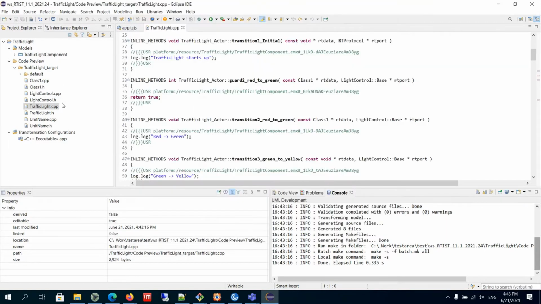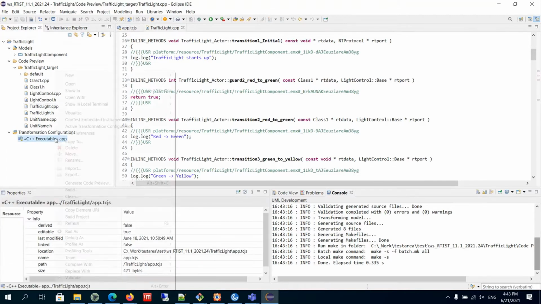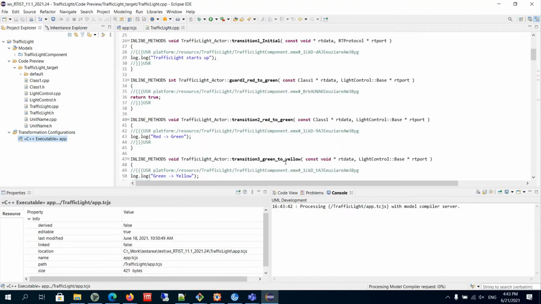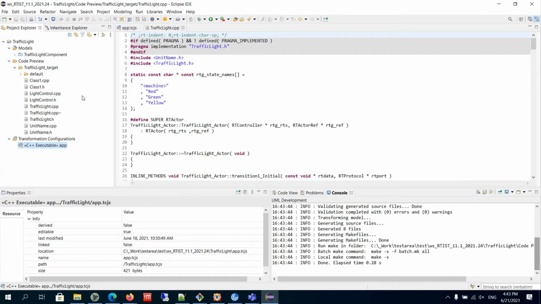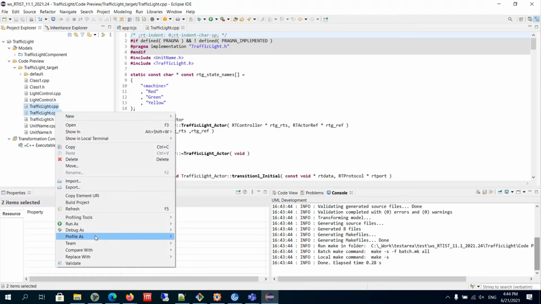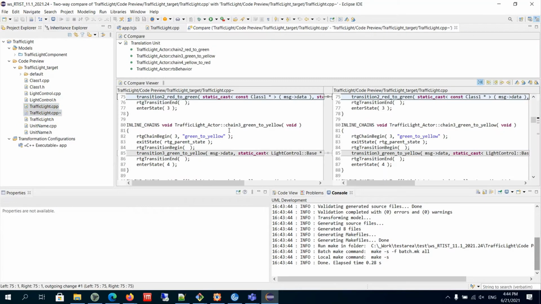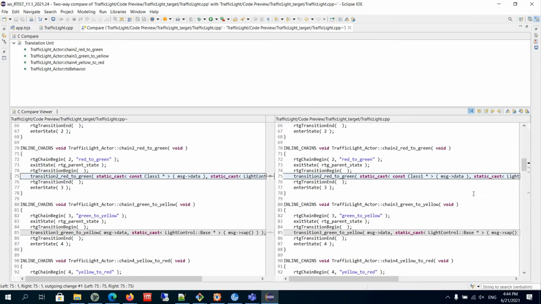So now I will apply this, generate again, and check what happens in the generated code. You see here in the code preview, we are marking the files that were updated. We are maintaining the previous version of the file, so now we can compare and see the difference between these two files.